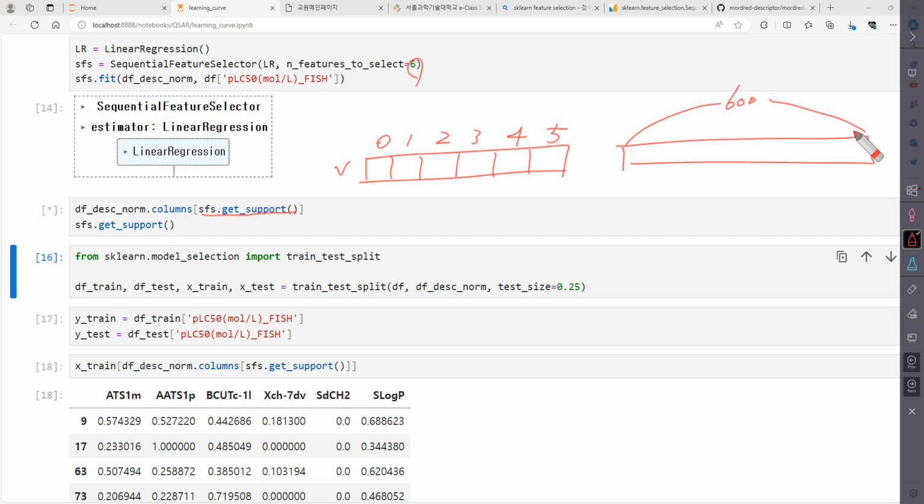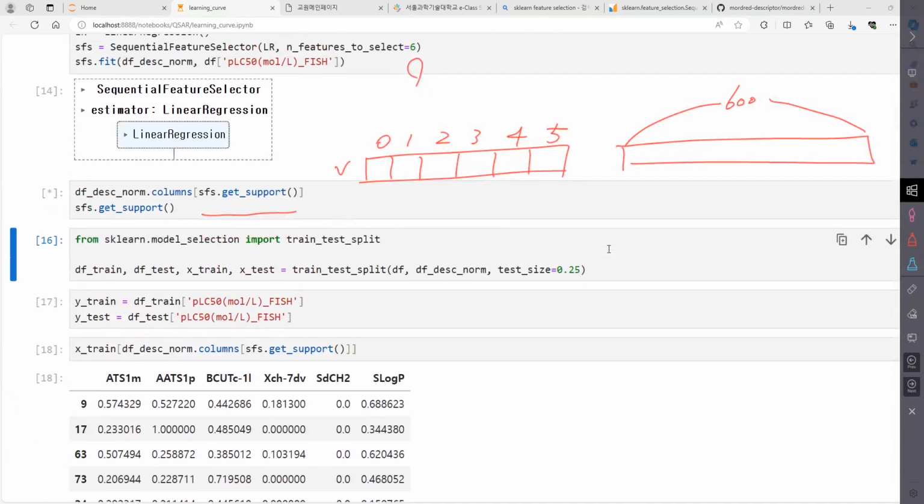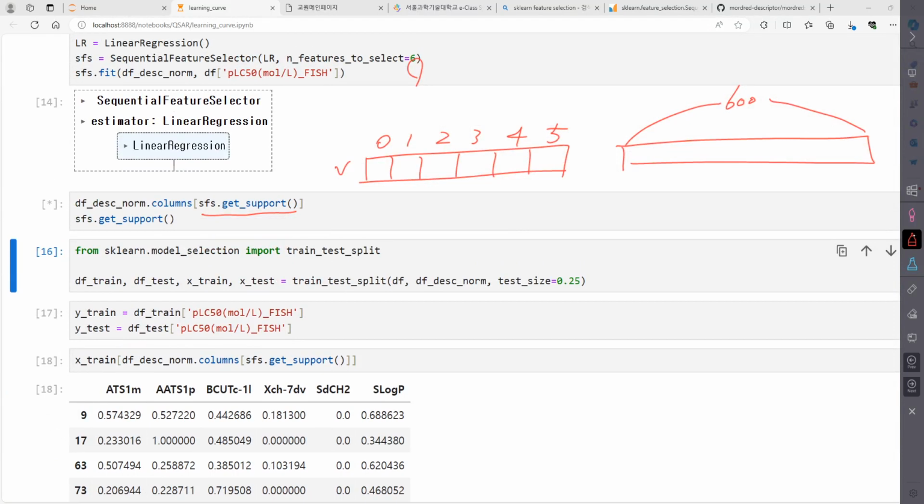For example, it's 600. Is it 600? No, it's 1000. Anyway, it's 1000. So get_support returns true, false, false, false, false, true, something like that. This one is selected, this is not, this is not, not, okay, this one is selected.